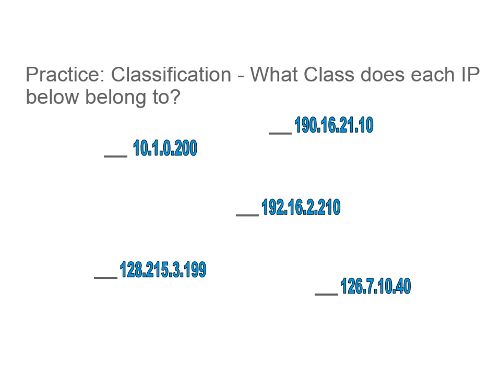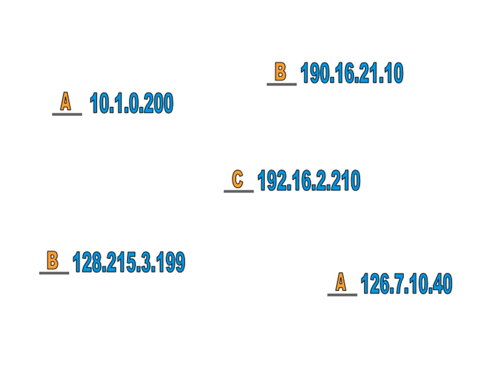All right. So if you've done at least a few of those, my hat's off to you. That is fantastic. Let's go ahead and take a look at the answer key. And here's the answer key for that. So again, it's so simple. You just look at the first number of the IP address and you know if it's a class A, class B, or class C.